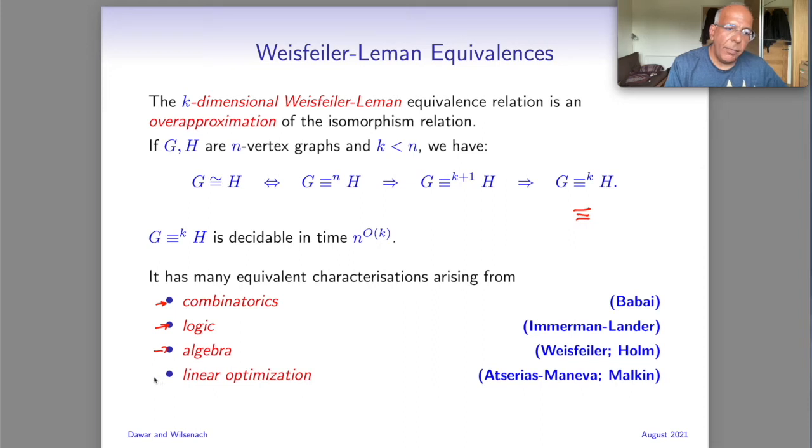Turns out that these equivalence relations have characterizations in terms of linear optimization, that is, lift and project hierarchies over linear programming relaxations of isomorphism. We may return to this topic in lecture 4 and look at this a little bit. All of this is to tell you that there's a fairly robust notion of equivalence here, of this family of equivalences, which has been studied from many different aspects. And one thing I haven't mentioned in here is this sort of game theory characterization, which is what we're going to look at in some detail next.